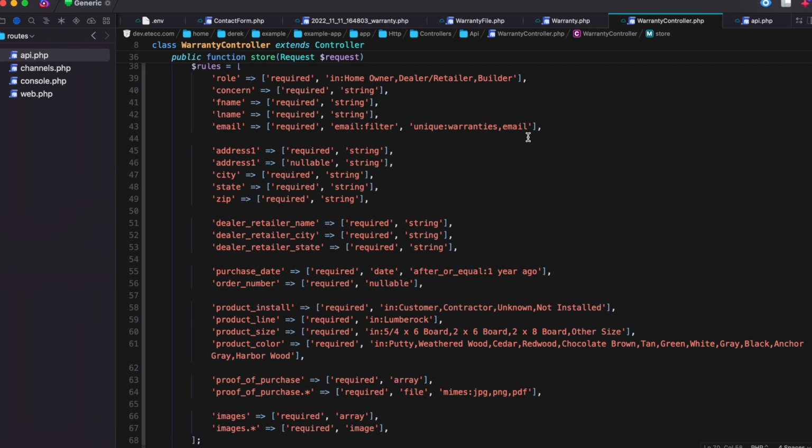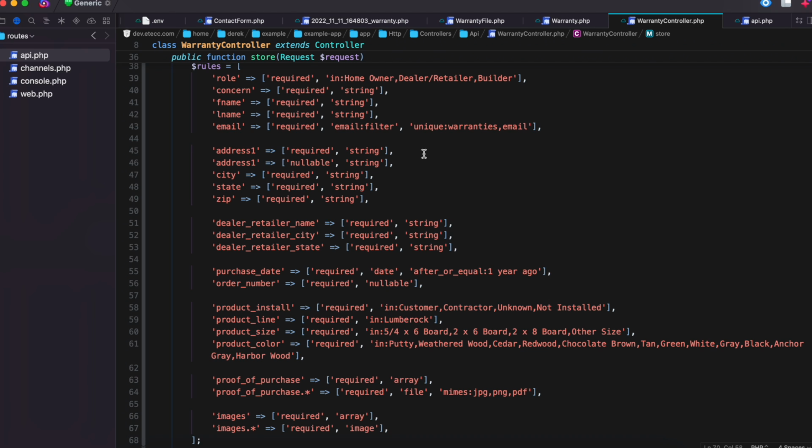This might not be a good use case scenario in the real world, but for our example here, I wanted to show you that you can allow people to only fill out, let's say, one warranty. Like, you can only file one warranty claim and that's it. You can only be in this database once. You have to be unique. So this allows us not only to provide good validation data to our API and to our database, but you can use Laravel's validation to solve some of that business logic as well, which is kind of cool. So if your client says, hey, only one email address can submit a request ever, this would allow you to do that.